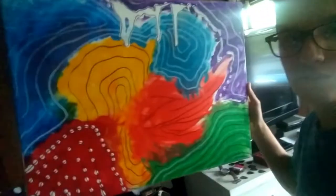That was an abstract one that I did. That's probably one of my absolute favorites. I have this one called Topography. It's pretty sick. A while back I was playing with paint and I made this weird skeleton thing. I have this reflection one on the wall. It's pretty cool. I spend a lot of time painting. I've been an artist for 4 years now. I primarily paint, but I also draw.